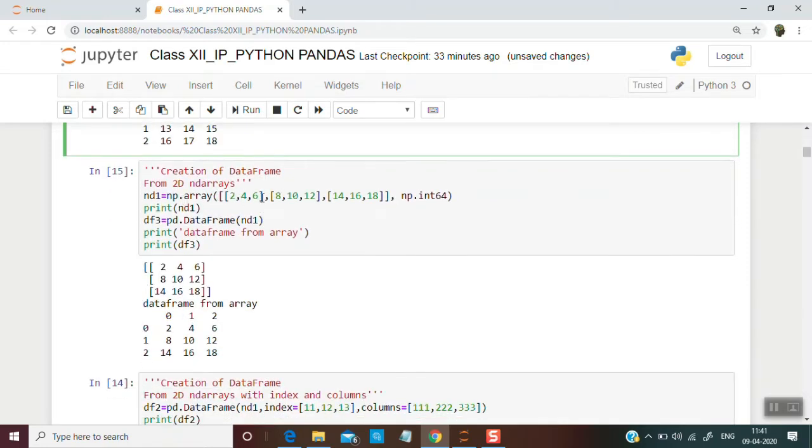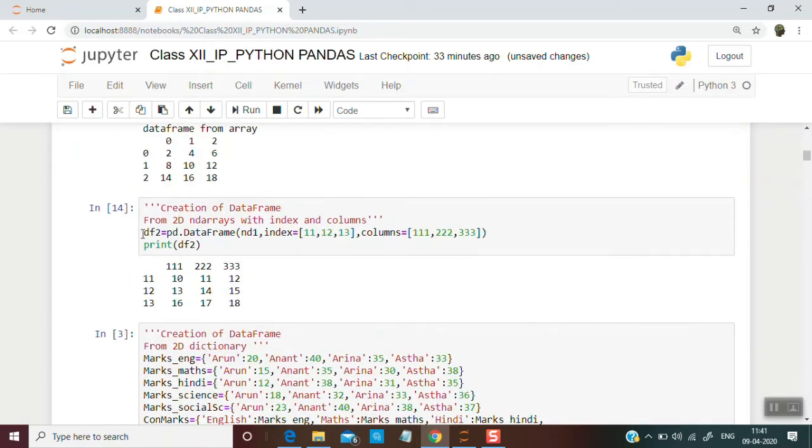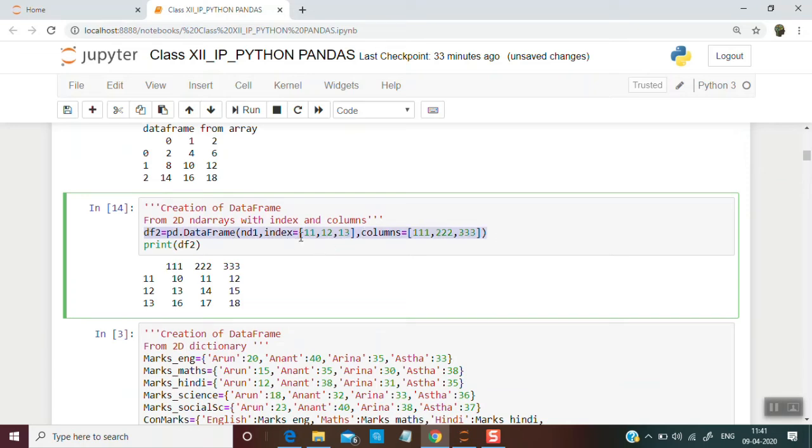We can also have it by np.array, and then we can do this. Now how to change the index and column? For changing the index and column, we just need to write index equals this, columns equals this, and you can see that accordingly the row and column headers are changed. Here if you write columns, we don't have any keys here because we are not making it through a dictionary. Clear?